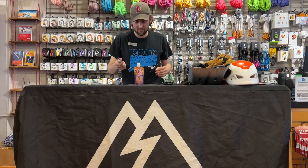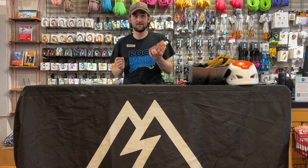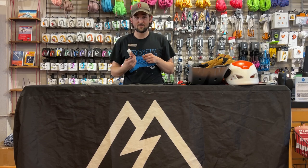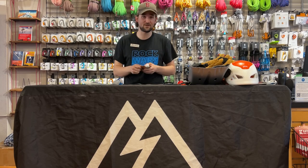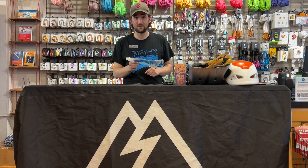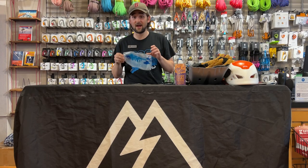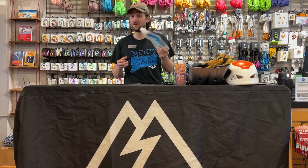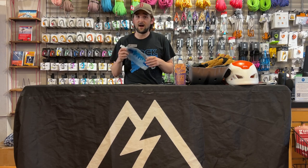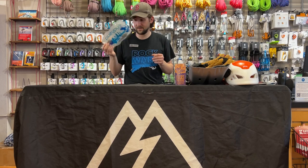Finally, food and water. For food: a Clif Bar — I like the black cherry because it's got a bunch of caffeine, so if you want to really get going, eat a whole one and you'll be zipping up the hill. I also like trail butters because it's a nice easy snack — you just squeeze them into your mouth, or put them on tortillas if you're so inclined. The chai flavor is the best, and there's between seven and eight hundred calories in it, so it's a nice dense source of calories. For water, I tend to bring only a liter, because I make sure to drink a liter before I start and have essentially a gallon of water in the car when I finish. Water is heavy so I don't like carrying that much, though I'll bring more if it's later in the season or real hot out. I use platypus bottles because they're super lightweight and pack down to nothing once empty — I have yet to pop one, but keep them away from your crampons.